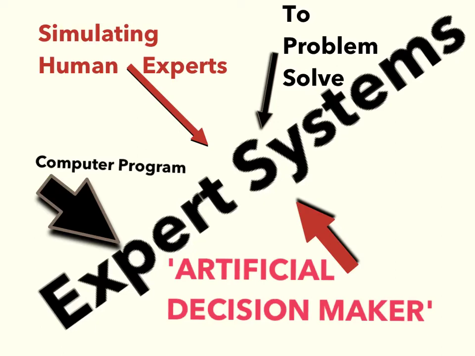Expert systems. Expert systems are otherwise termed artificial decision makers for their ability to mimic or simulate human experts in the thought processes used to problem solve. This mind tool format is important in the evolution of education because now we have and rely on computer systems to make decisions using student data and information to make informed decisions.